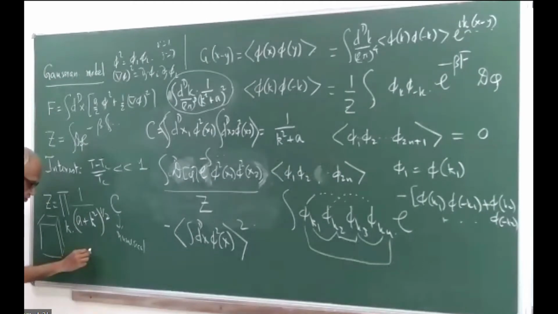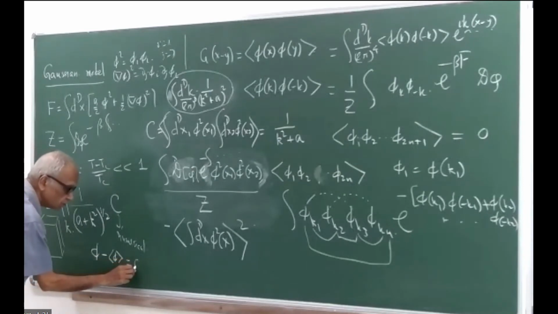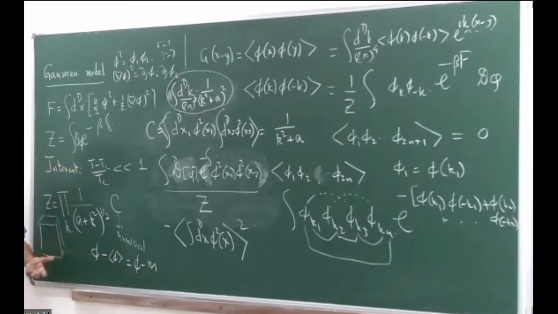Fluctuation, which is, I have a magnetization, let's say uniform, the system is below TC, then this phi over here would have to be, the fluctuating part is minus the expectation value, which is equal to phi minus m. Above TC, I never worry about this. So this Gaussian model, I did not have to worry. It is all above TC. So I never really worried about removing the expectation value from this.